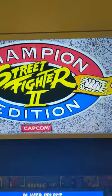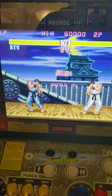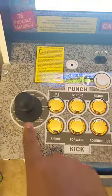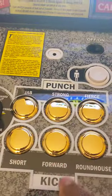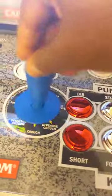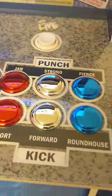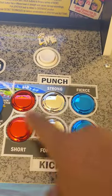Check this out. Completely Happ stick with the gold Sanwa, baby. Come over here with the blue. Very nice and tight. With a rendition of the red, white, and blue, but all chrome silver, baby.